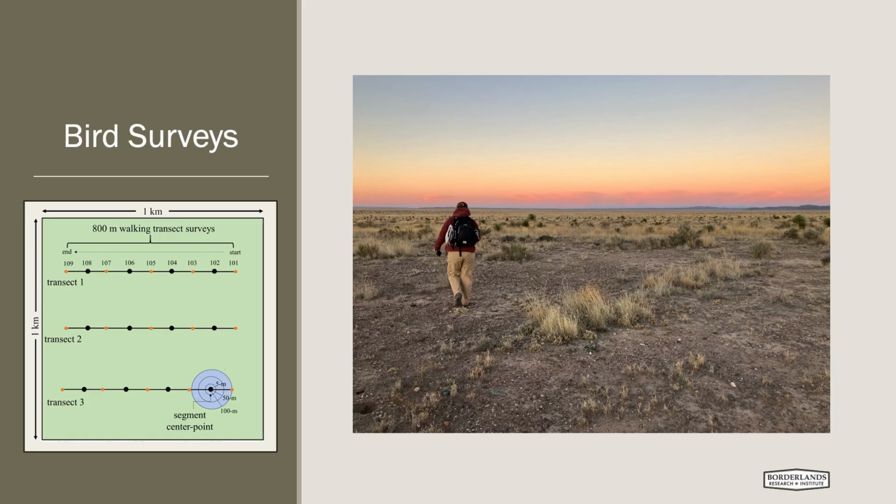We did these as walking transects and not point counts, which is done for some other bird surveys, because again, it's winter, it's cold, and those birds are hiding down tight in that grass. So if you just stand and listen, you're going to miss virtually everything that's there. So we were walking through the grass, often flushing these species and then counting them and determining what species they were. So we would walk starting on either the northernmost or the southernmost, going from east to west, come back west to east on Transect 2, and then go the other way. And there were vegetation surveys associated with this as well. I'm just not talking about those today.